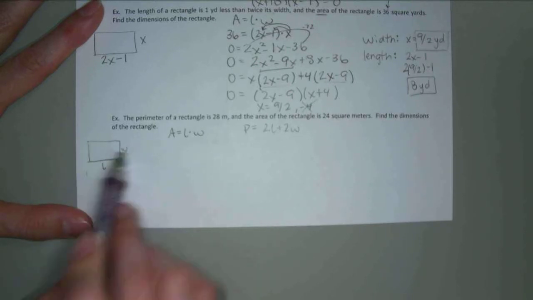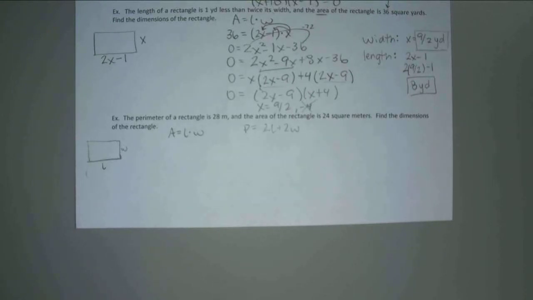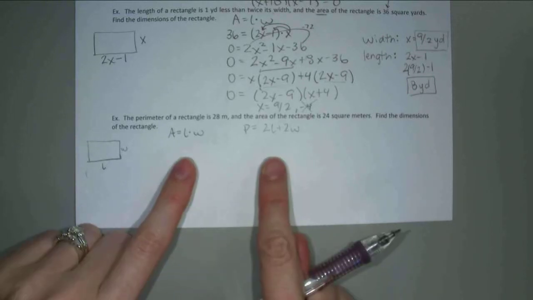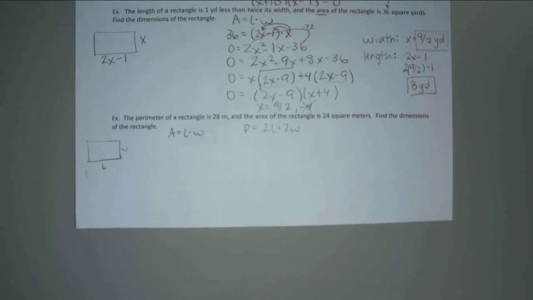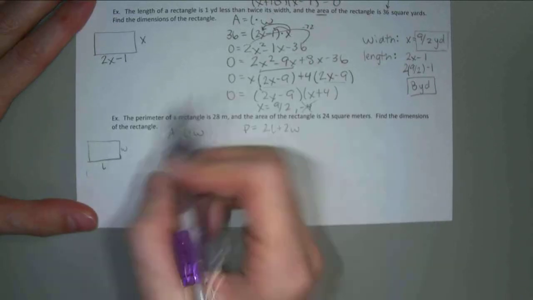All right. So this is something, for those that came straight from Math 112, I know some of you did, it was called the substitution rule, meaning we have two equations with two unknowns, and one way to solve it is to isolate one of the variables and plug it in for the next. But before we do that, we have something we can plug in. We know our area. What was our area? 24.